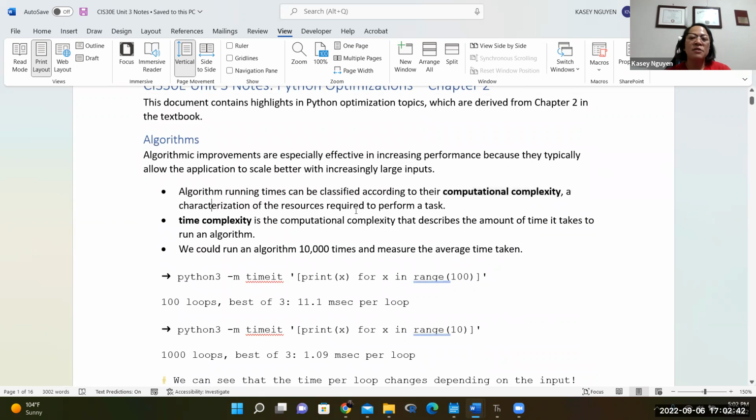which is the resources that are used to perform a certain task. Meaning that when you write a function or when you implement a container, like a list or a doubly linked list, and we'll talk about that, how the Python interpreter is able to access the elements in your container. Like if I need to use a for loop to iterate through and obtain values of all the elements in that container. So we look at time complexity, which is the computational complexity, to look at the amount of time to run our algorithm.